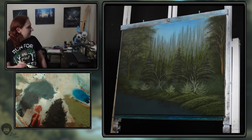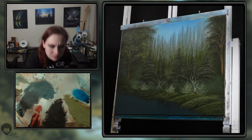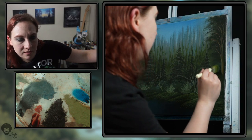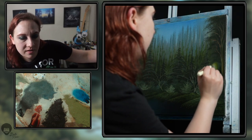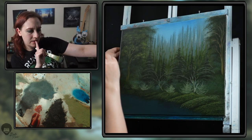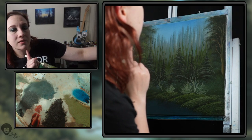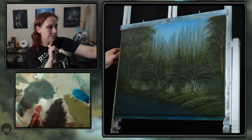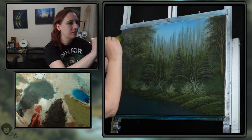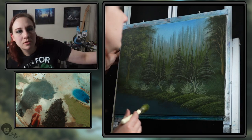Let's see. We're nearing the end here. We got just putting in some little background bushes and things here, and I gotta highlight that tree up there. I gotta decide on a color. That's always hard. You know what? I'm gonna touch a little bit of that blue up here. Something like that.